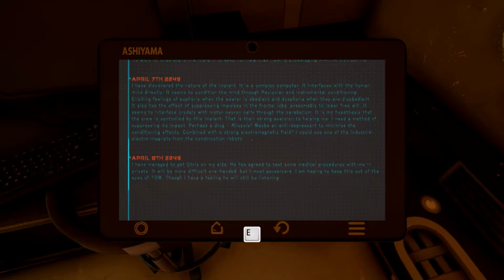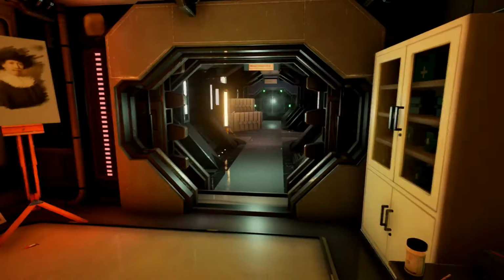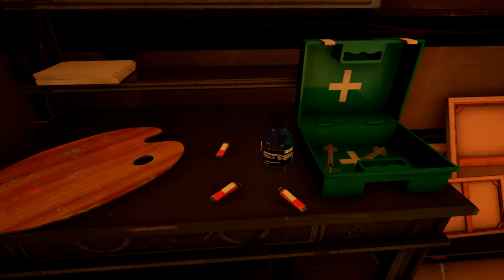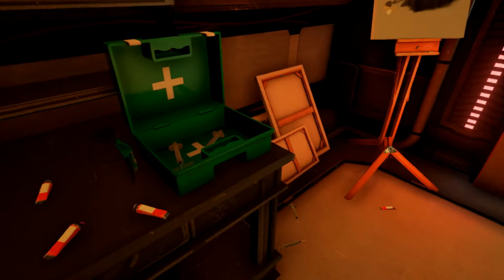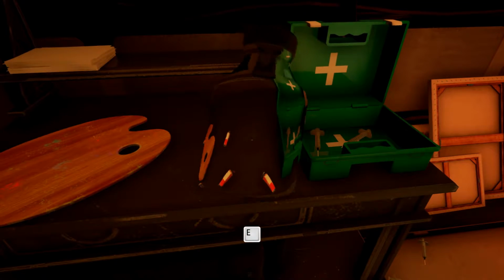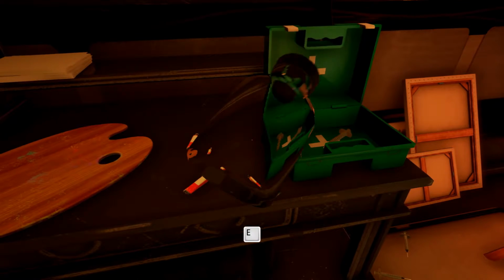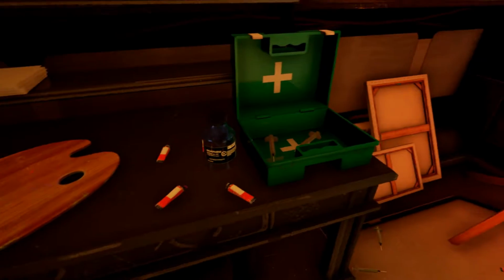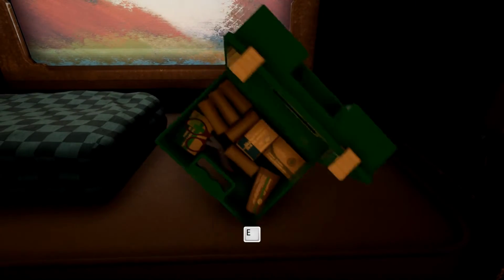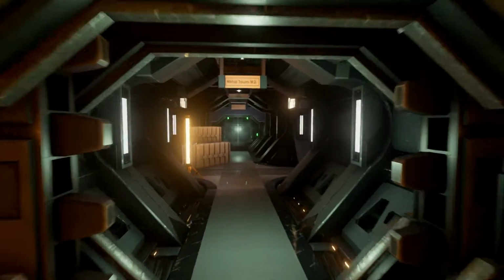listening. So that's why the dude had that bottle of the riluzole. Because apparently, everybody has some computer implanted in them that allows this Tom character to control them. Okay, syringe. What is this? Oh, that's paint. Okay. That is a clear glass bottle. There's clearly a label on it. Where does the label go? Whatever. It says morphine right there. So, guess he was trying to use that to get around the other syringe. Either he had a morphine problem or he was trying to use it to mess with the implant.